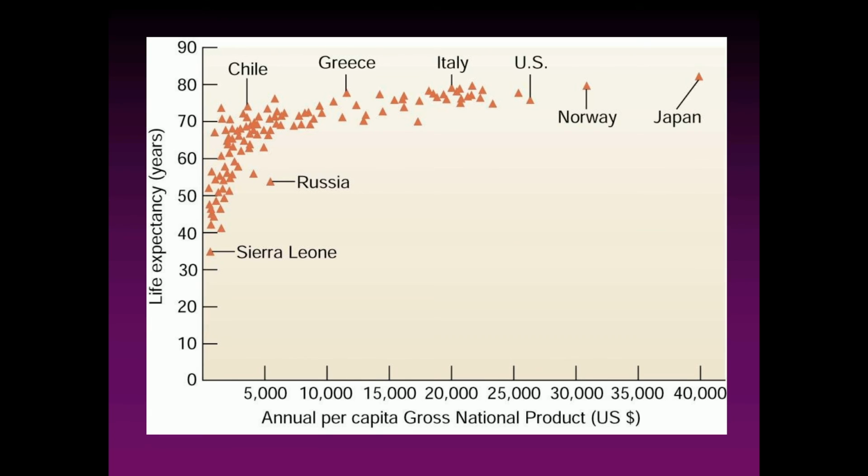Russia tends to be kind of an outlier. They have a pretty average-ish life expectancy, slightly below average, but then looking at their annual gross national product. A lot of that just has to do with what life is like in Russia. You know, it's like you walk outside and all of a sudden there's a bear that's drunk on vodka going through a berserker rage.